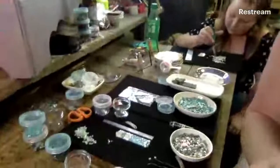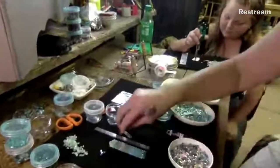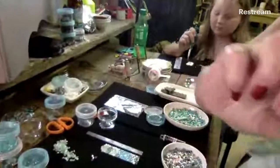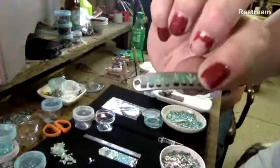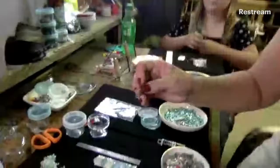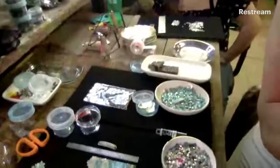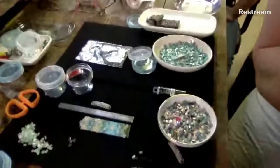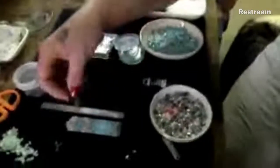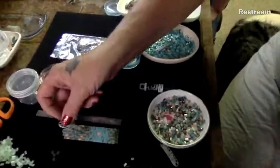So right here, I'm working on a cactus pattern for this, whoa, little tab. My nails look lovely. And I'm gonna try and turn this a little bit so you can see it better. Isn't that lovely? So it's a little over half done. This will go right here. I'm going to try to do this without screwing the hole.